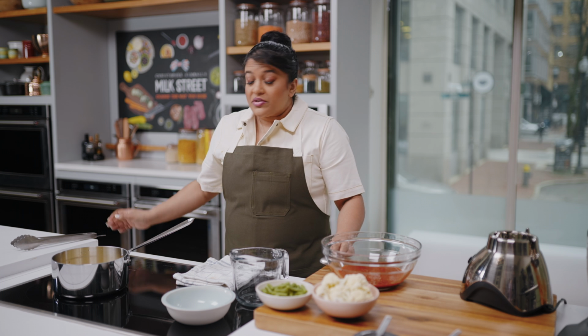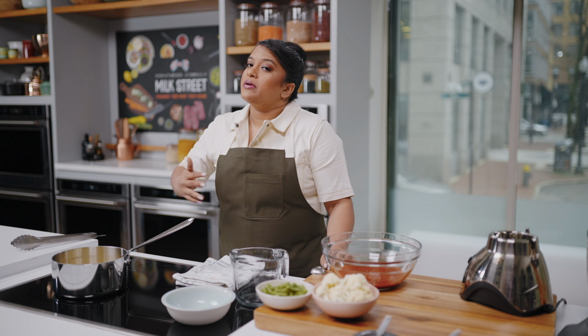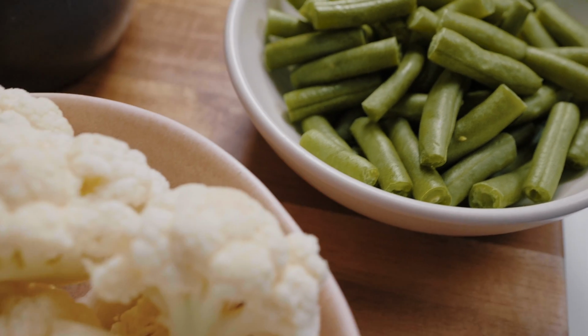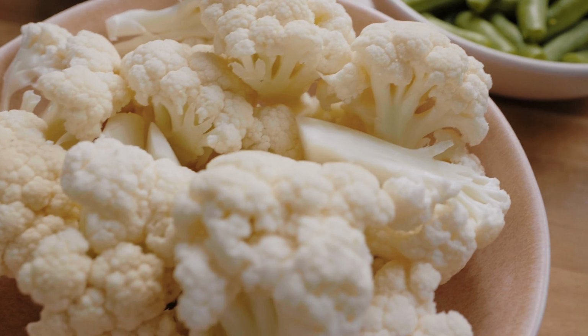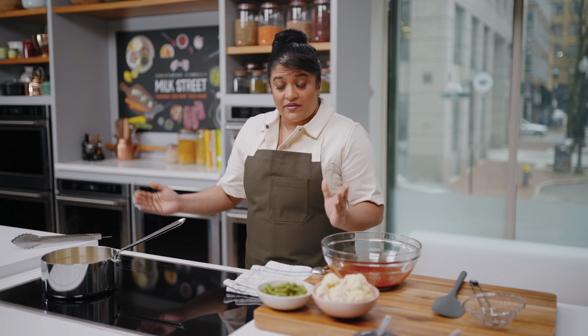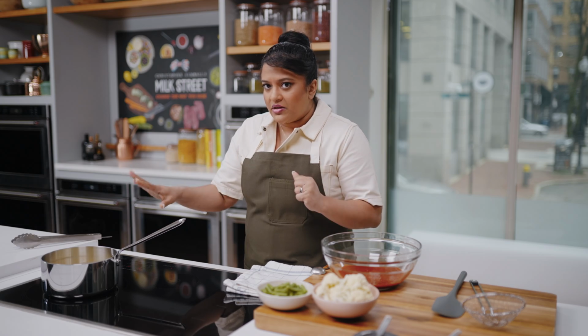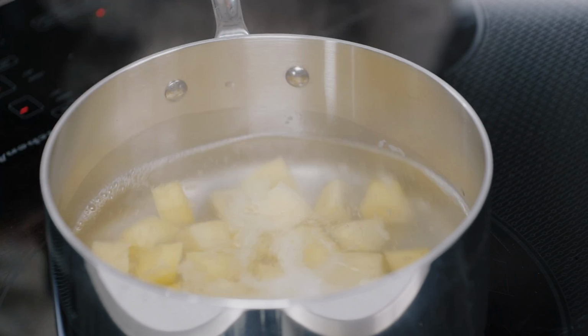So for your potatoes, you're only gonna want to cook them about 3 to 5 minutes so they're just shy of tender. Then we're gonna add some more vegetables to the party. So we're using potatoes, green beans, and cauliflower here, and it's a combination that's worked really well for us. However, if you have a favorite vegetable or want to throw some broccoli in there, sweet potatoes, just make sure to cook them until they're just about tender and add whatever you want into the mix.